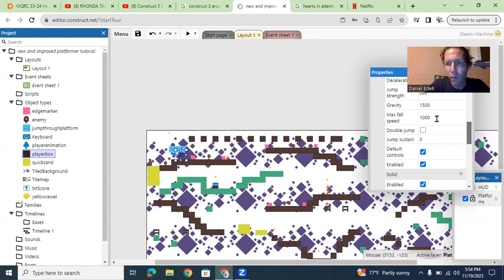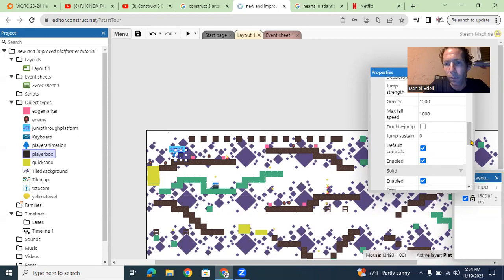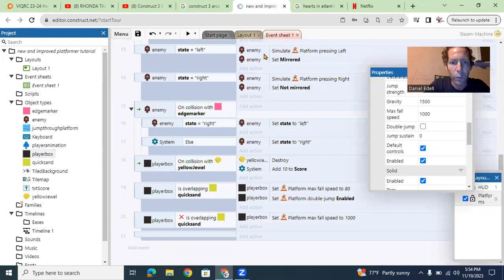It should be around that unless you've been fooling around with it. I don't have double jump clicked, so I'm going to do this assuming we don't have double jump. So don't add any behaviors to the box. You place them where you want, and this is how you do the quicksand trick. So this is it right here.